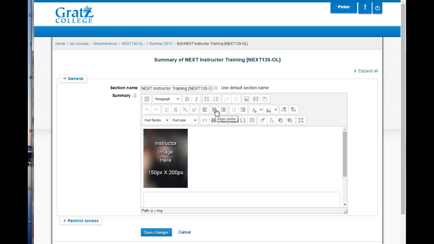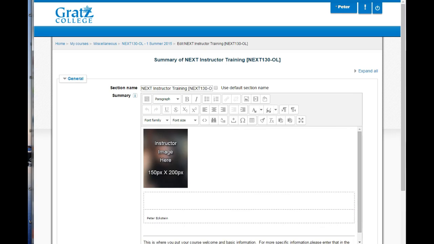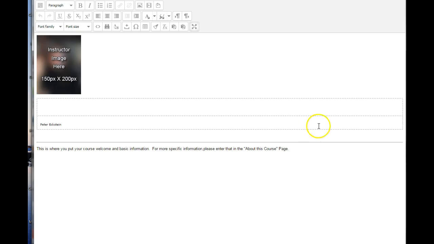Also, this editing space does seem small. I don't like working in such a small space, but you can make it bigger by dragging on the lower right, like this, or by toggling on the Toggle Full Screen Mode button. Let's do that. Now you have all the room you need.